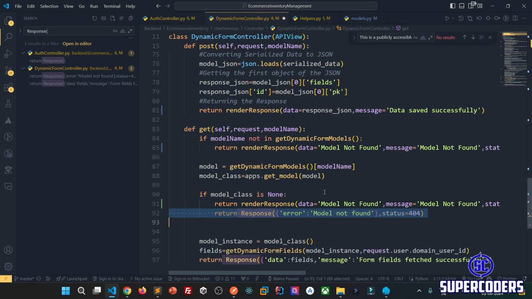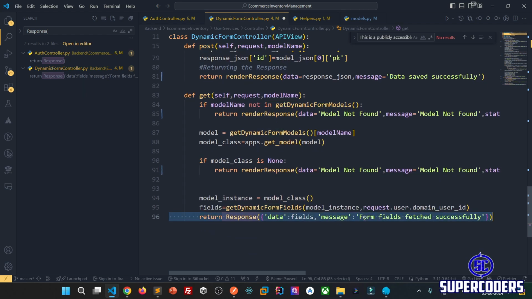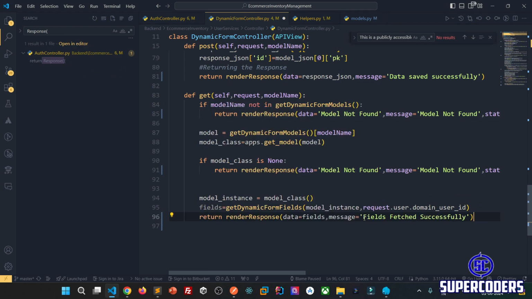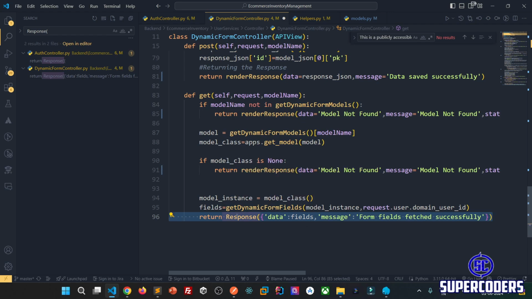Model not found. Message model not found. Return render response. Let's see what things there are. So return render response data equal to fields and message equal to form saved successfully. Now save it. So all the things have been replaced with our custom render response.